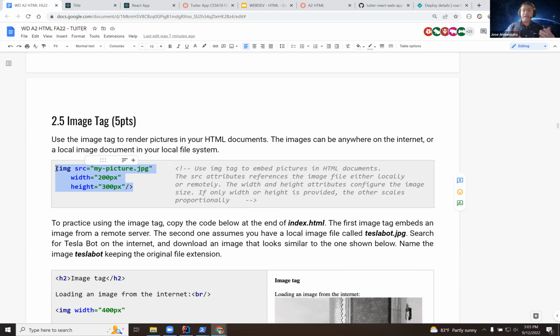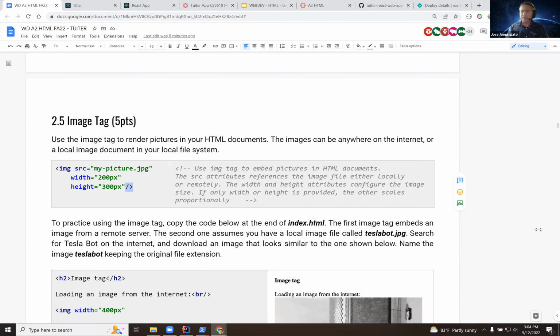Instead, it's all configured using attributes, saying what is the image file that I want to display? What's the width and the size of the image? But there's no body. So notice that the tag has a slash at the end, and it's referred to as a self-closing tag, meaning that single tag is at the same time an opening tag and a closing tag, and there's only one of them. A self-closing tag. Still an element, still a node on the DOM hierarchy.